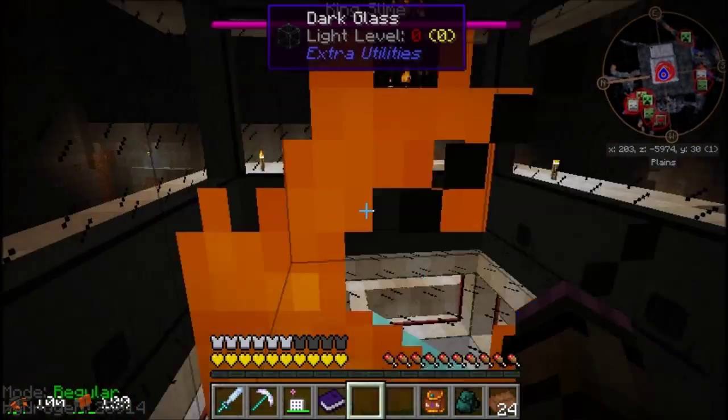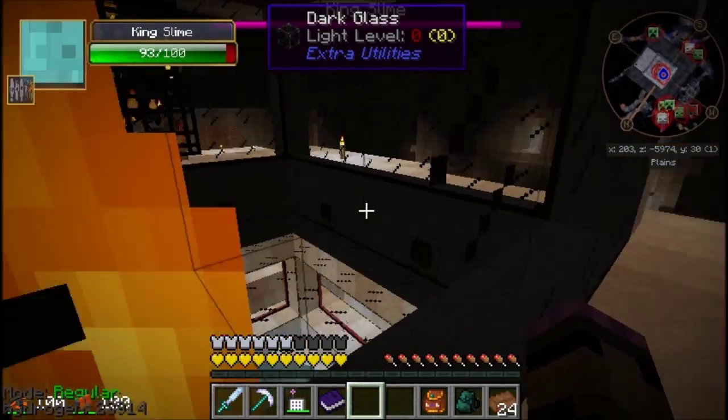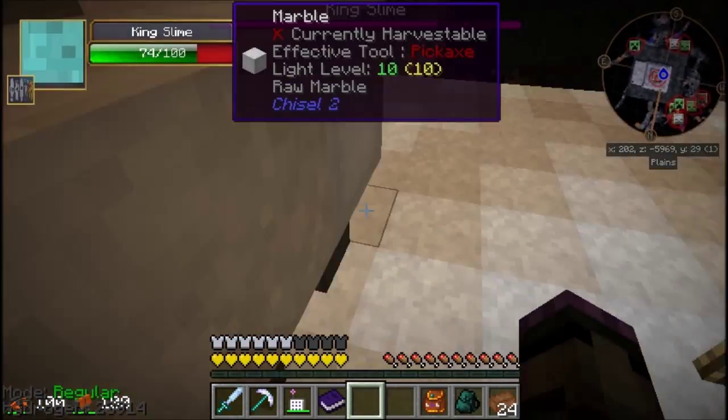There's a few spawners we've collected. These things are just being ground up. So you saw the filter. They're all being ground up down there and put into the computer.